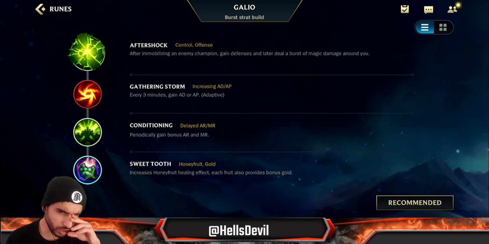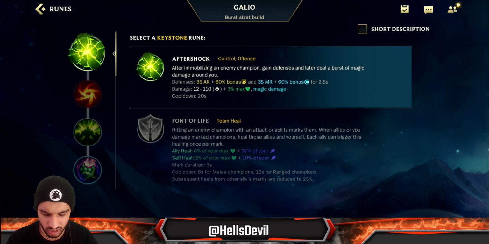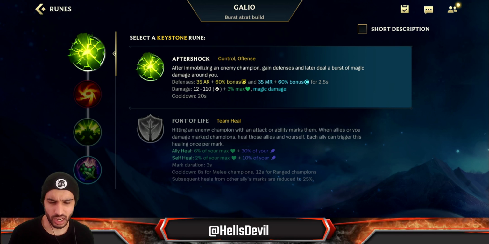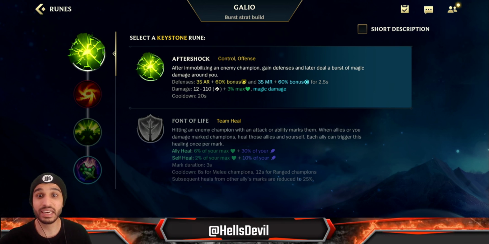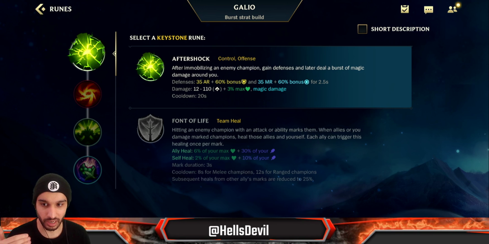For the runes, here it becomes interesting because there's a ton of runes that you can go for on Galio. So let's first talk about the Keystone rune. First of all, Aftershock. The thing that you have to understand about Aftershock is it's a really good initiator rune. It's a really good rune for you to start and engage.